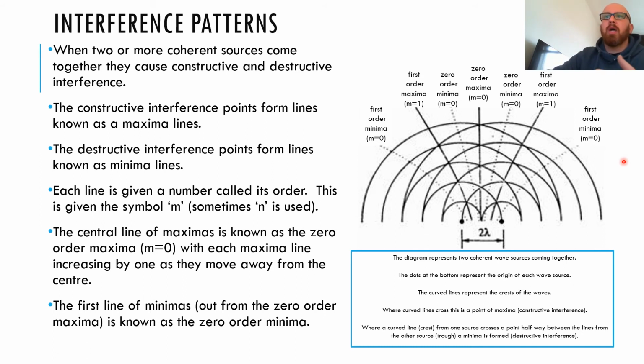We're going to go on, maybe I'll try and explain a bit more detail, but what you would have here is these lines of constructive and destructive interference where these coherent sources are either crossing over one another, the peaks are meeting the peaks, crests meeting crests, or troughs meeting troughs, or you've got the lines of destructive interference where it's halfway between.